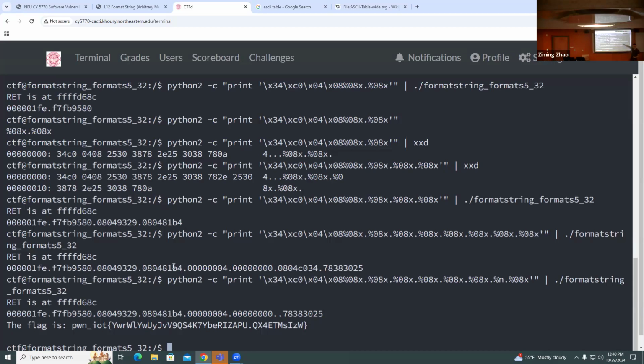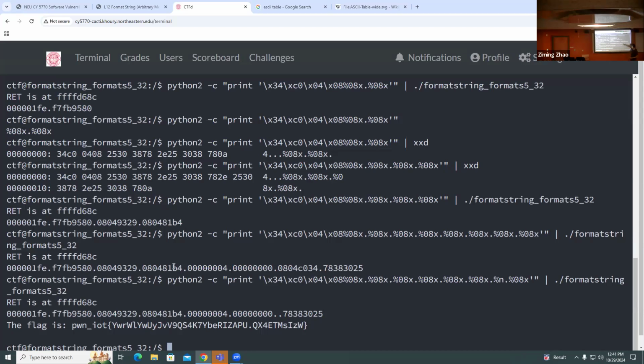The seventh value is the value we put there, the address of OS. That's what we put there, right? We put the address of OS. This is how we put it there, in the beginning 4 bytes. And we're looking for the relative distance from printf's saved EBP or return address to that address.